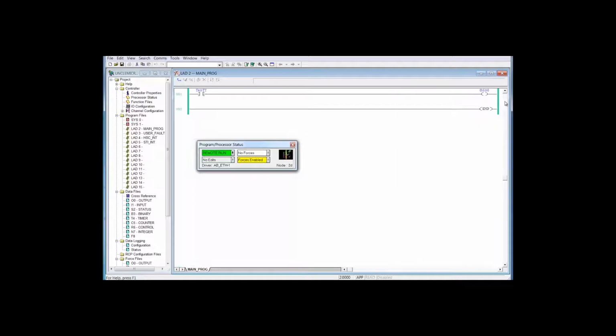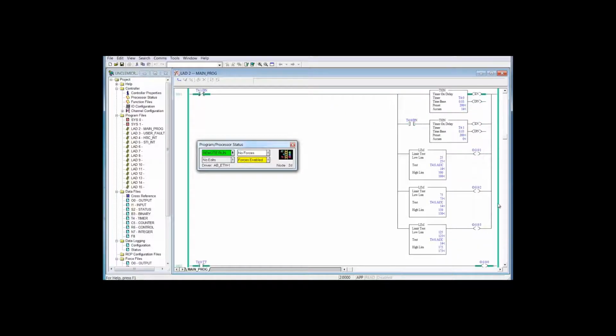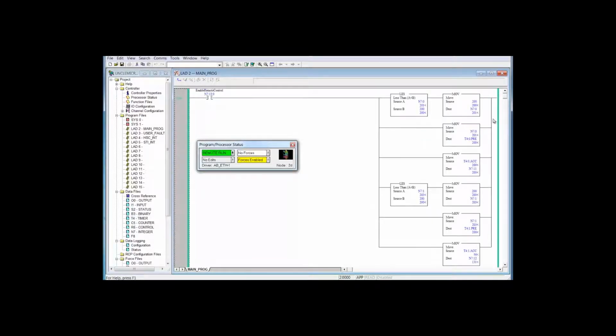And then the first rung, if we have enabled remote control of the data, meaning that we want to move values from the message instructions into the preset values here, they're both set at 200 right now. If we look at the first rung, here we're moving N70 into the preset for T40, and then here we're moving N71 into the preset for T41.